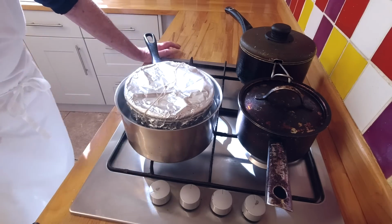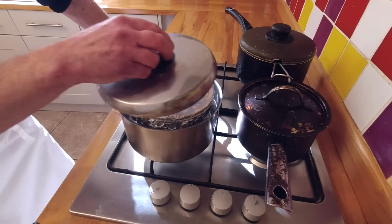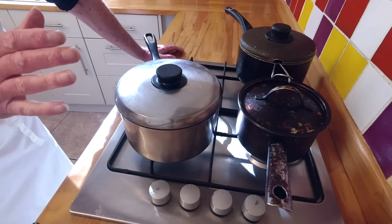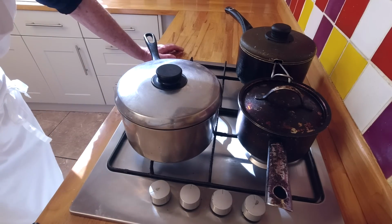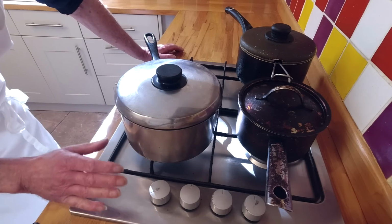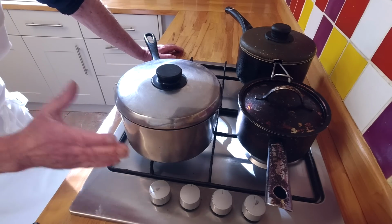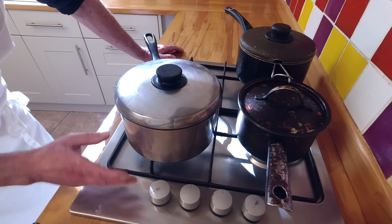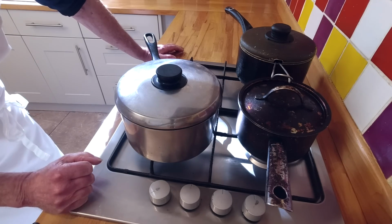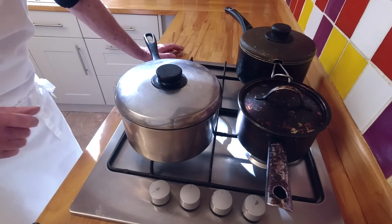And obviously see there's lots of steam coming off it, and if we put the lid on that, it's going to rattle a little bit, but we're going to leave that in there for between 1.5 and 2 hours, just on that really gentle sort of simmer. Obviously keep an eye on it. If the water lowers at all, just top it up with some more, and we'll come back and take a look at that in 1.5 hours time.